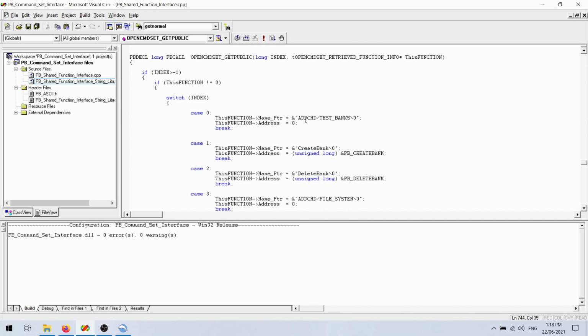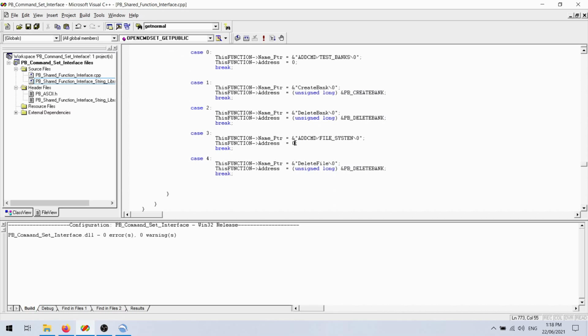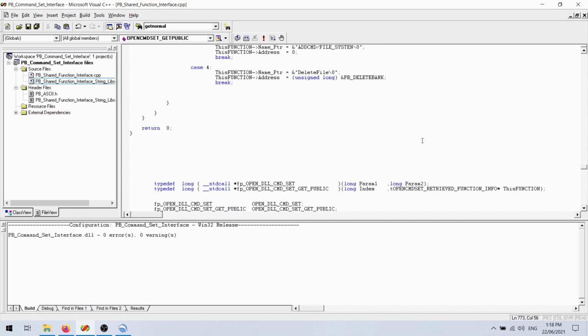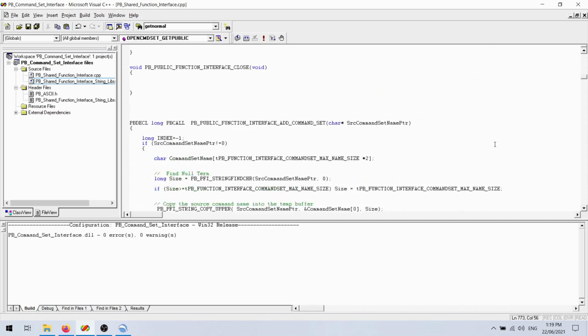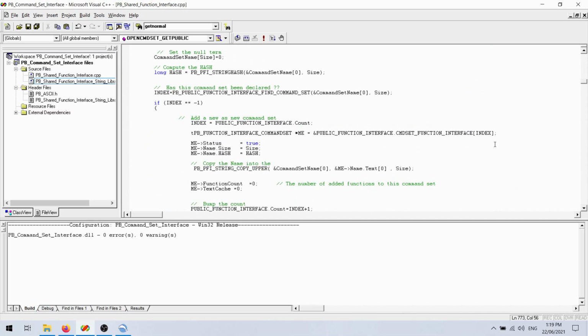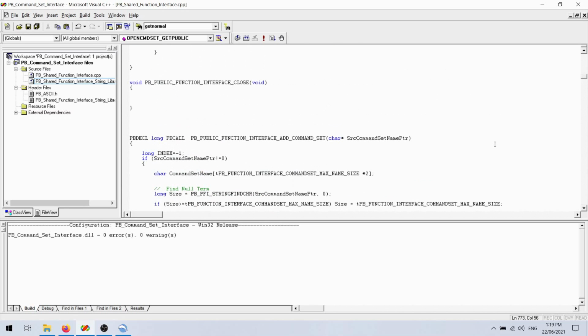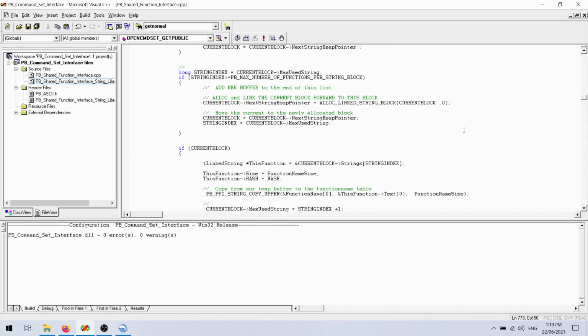You run through here, you'll have the command set name and the function you want to find, and the location where this function pointer is meant to be written into, and that'll be it. The actual code itself is pretty ugly. I don't know how many lines this has turned out to be, but it's just straight C. It's not anything special. So all we're using here is a bunch of structures, managing the memory ourselves. We're adding a function. The linking I quite like for the buffers here.